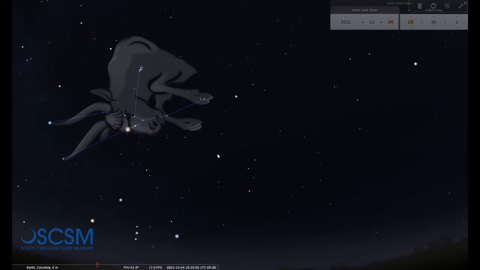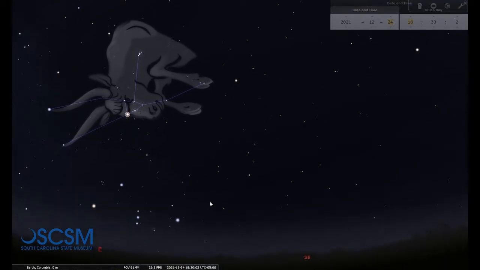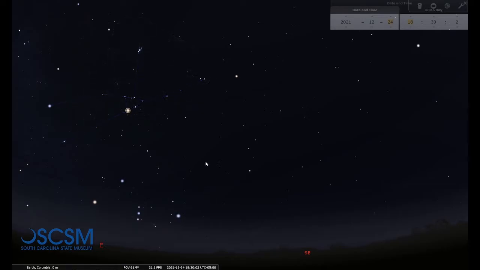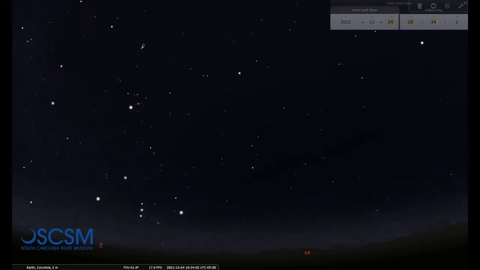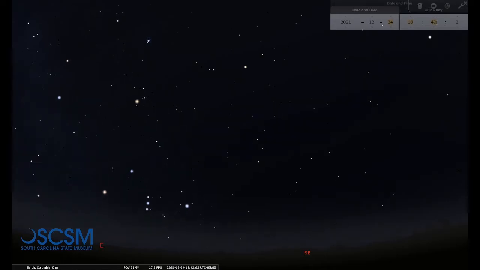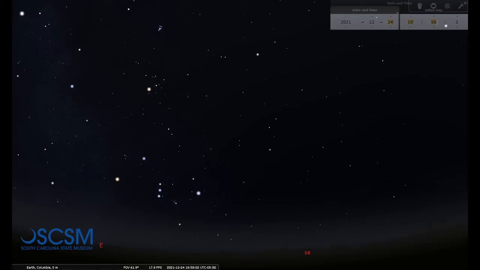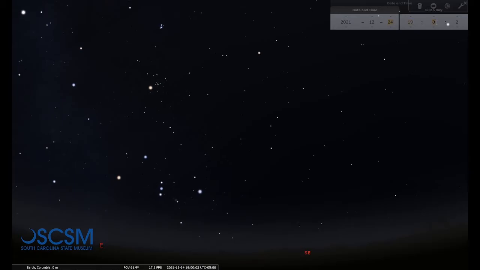Now, Taurus is glaring at a person who is rising up out of the eastern horizon to challenge him, and he's not too happy about that. It's a pattern of stars that a lot of people look forward to seeing around the end of the year. And in order to see that star pattern fully, I will need to nudge time forward just about a half hour so you can see the sky turn as I take us up to 7 p.m. on the night of the 24th.